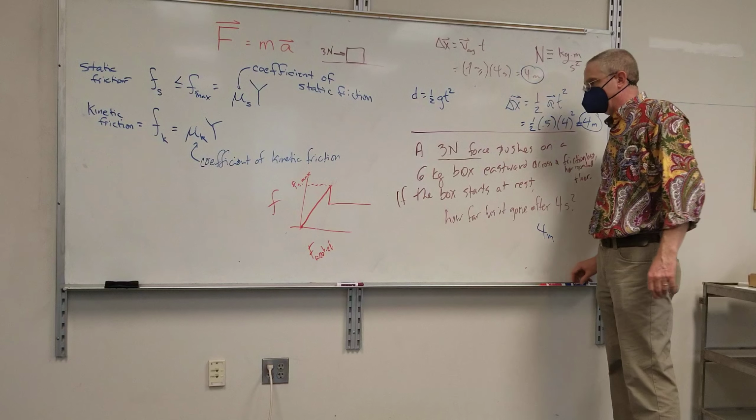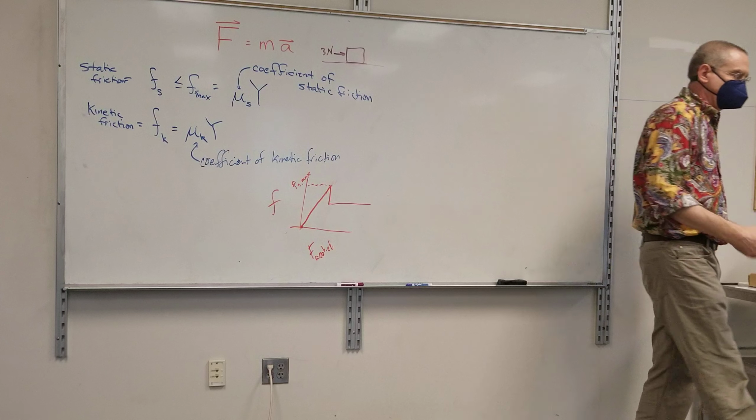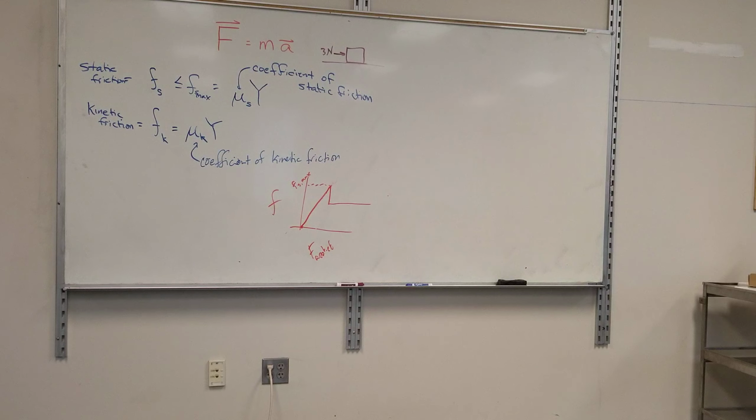The other model is saying that the measurements that are done to find mu sub k and mu sub s aren't particularly good measurements. I mean, there are big error bars there, there's a big spread, and there really is no distinction between these two. In that model, friction is less than or equal to some coefficient of friction times the normal force. This is the second model.